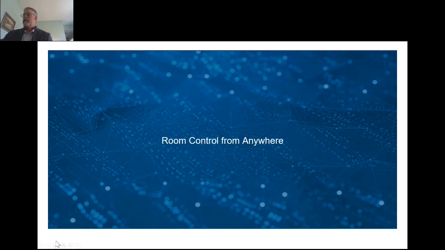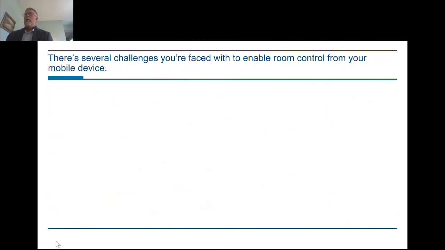So room control from anywhere. There are several challenges that your clients and possibly you are faced with to enable room control from personal mobile devices during this global pandemic. We know that people are going to go back to work. They don't want to touch that touch panel. I don't know who touched it. Roger touched it, and I know sometimes he's been known to pick his nose. I don't know. I'm just throwing stuff out there. People don't want to touch the touch panel in a pandemic. So Crestron has a way for you and your end users to be able to control Crestron rooms from their mobile device.